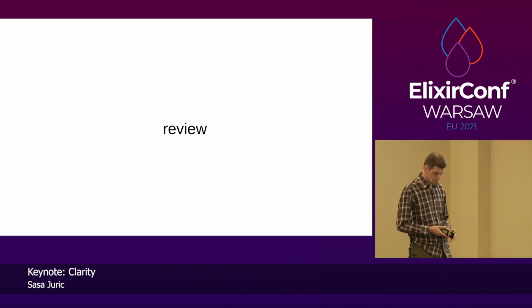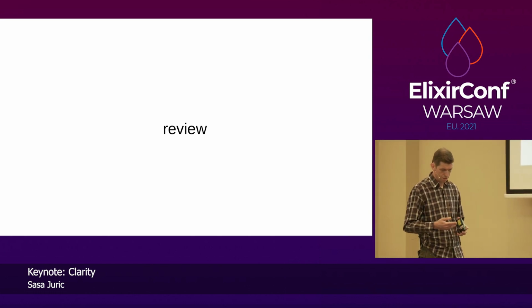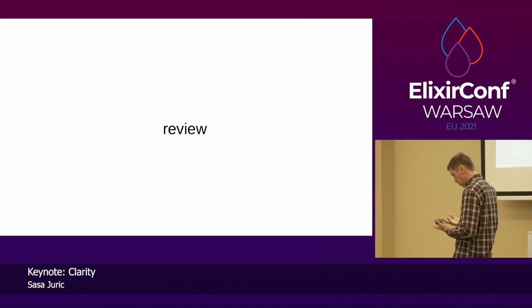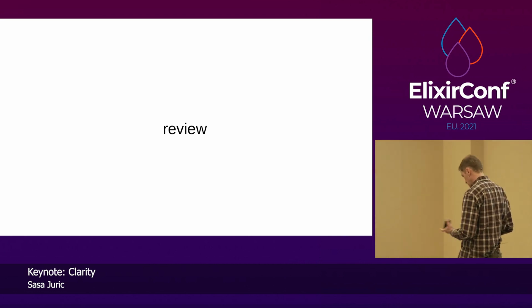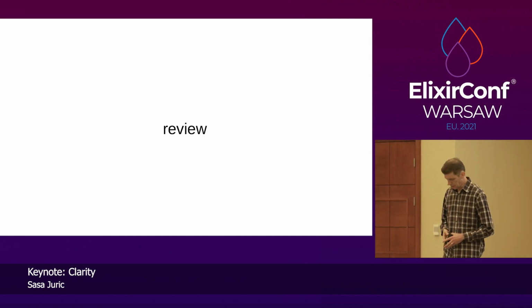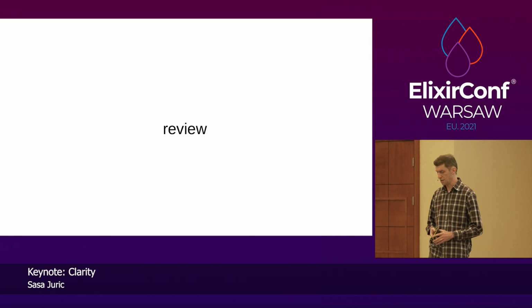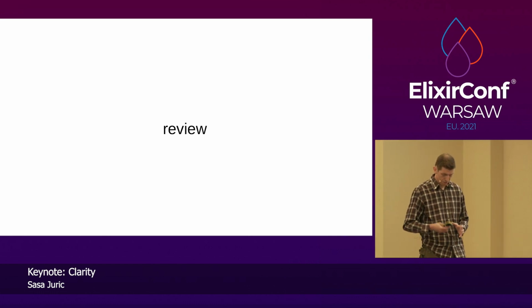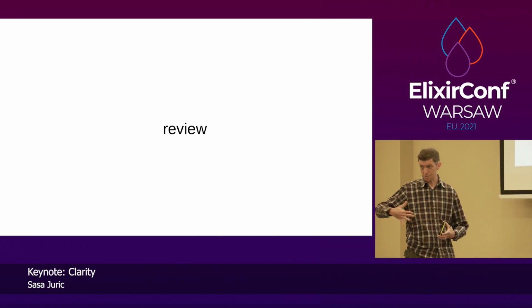The process of review is going to introduce some tension in the overall development process, right? We want to merge reasonably fast, because merging means progress, and progress is what we're after, because without it, we're out of business. But at the same time, we want to clarify as much as required, and we're going to postpone our merge to do this, because clarity also means progress. It means subsequent progress, right?